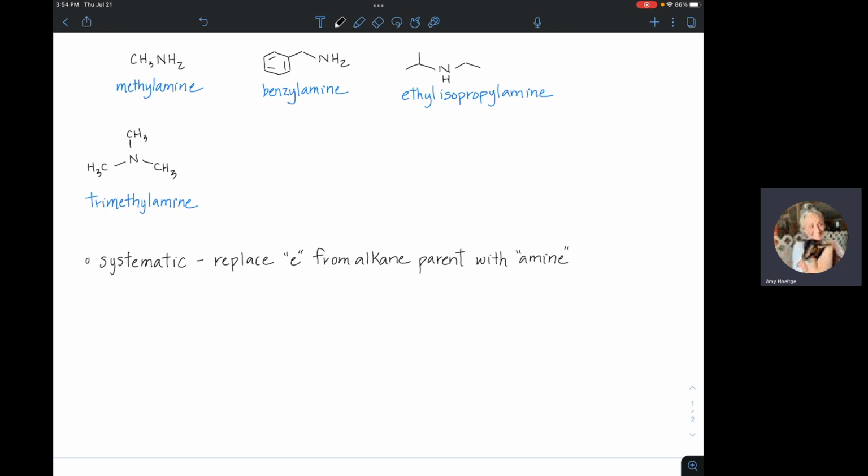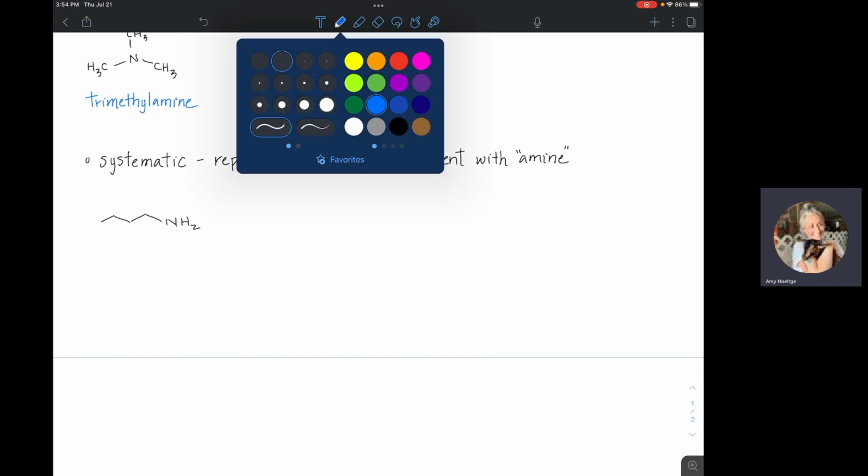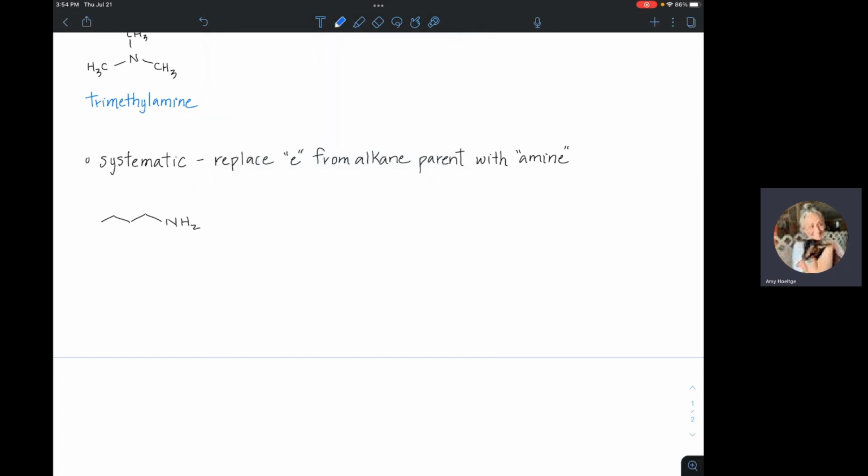So in that way, you're essentially naming these amines as alkanamines. That's sort of like how we would end up pronouncing it. Let me show you an example. So, another primary amine. Hopefully you can hear me okay. We have a massive thunderstorm happening. We've got, let's see, 1, 2, 3, 4 carbons in the longest continuous chain, right? So that would have been butane, but we're going to drop the E and we're going to put amine. So this is butanamine.